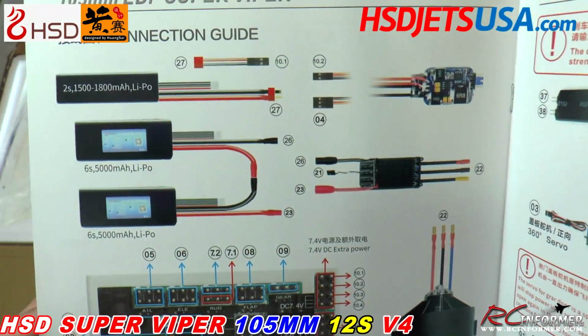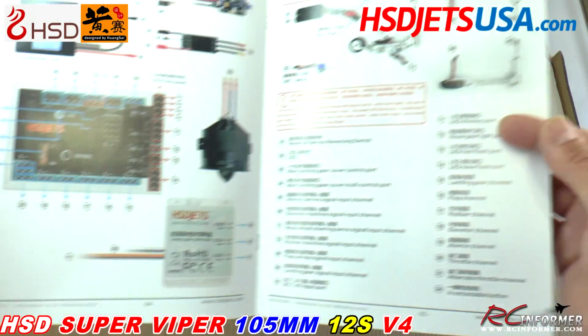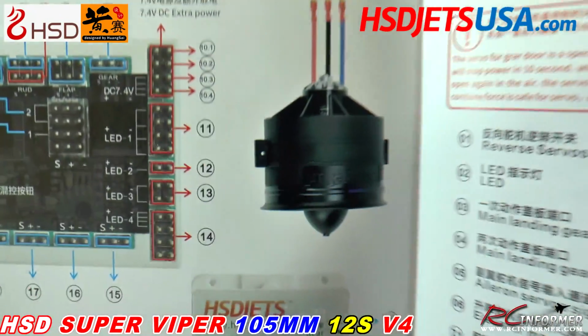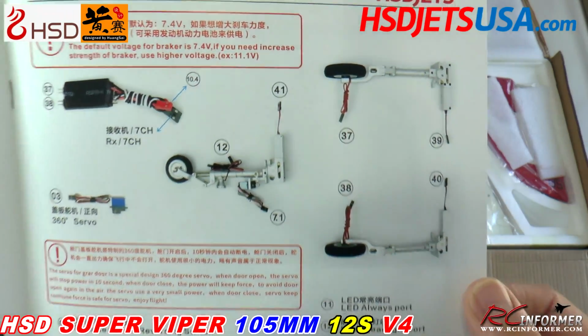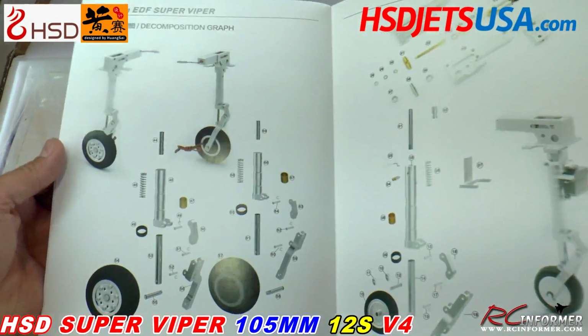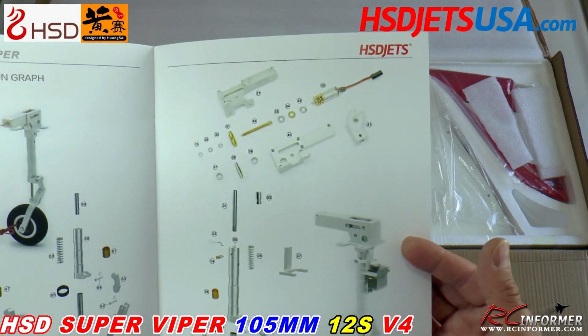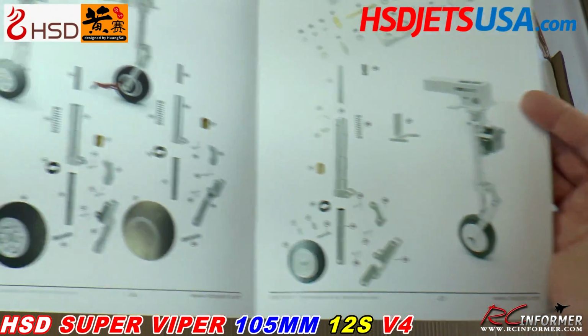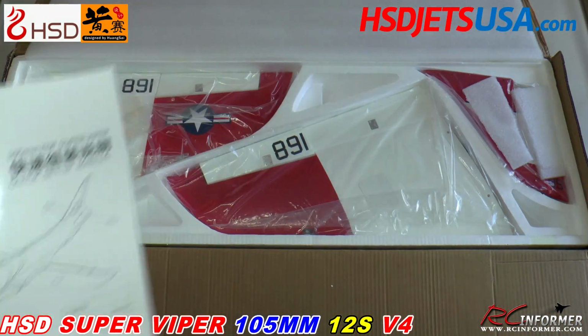But look at the quality of this instruction manual, folks. Look how nice everything is. Everything's all laid out with the boxes and stuff. And there are some changes. Apparently there's a new fan in there. We're going to take a close look at that. Look at the quality of the gear and the instruction manual and everything. Just very, very nice. HSD is really making an effort to just blow the doors off the competition, I think. I'll tell you, just by looking at this instruction manual.